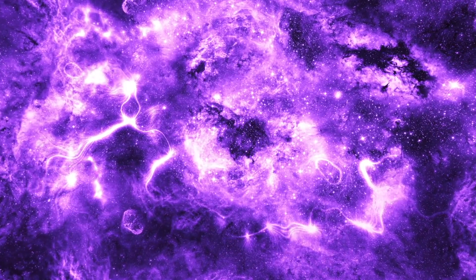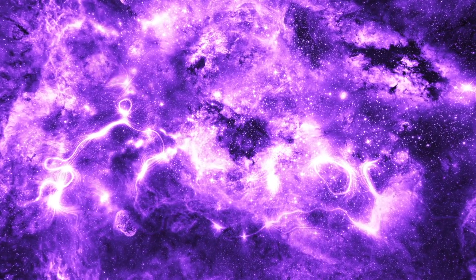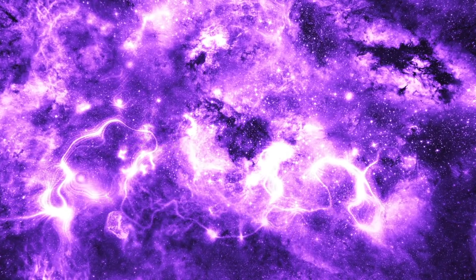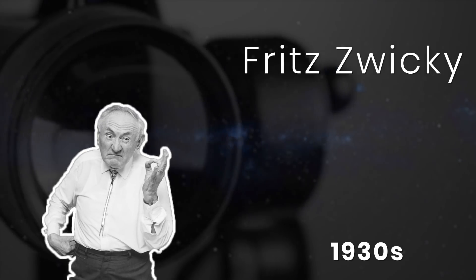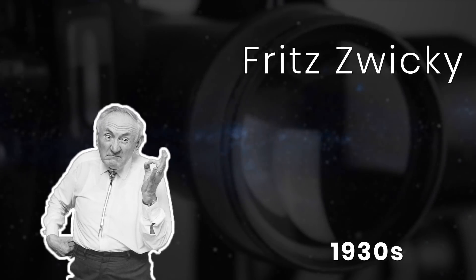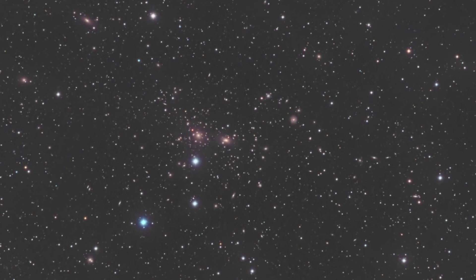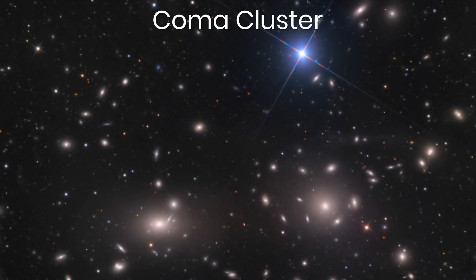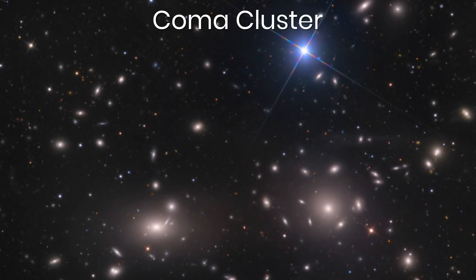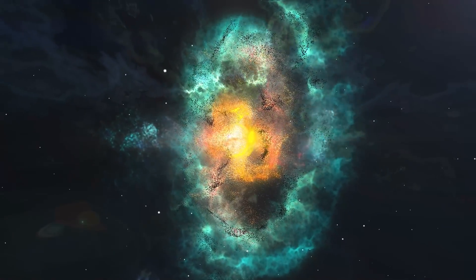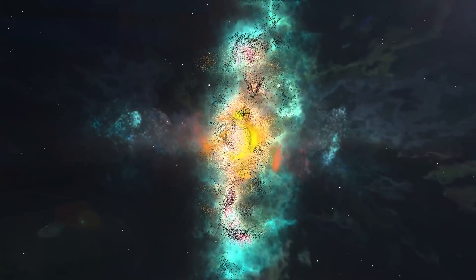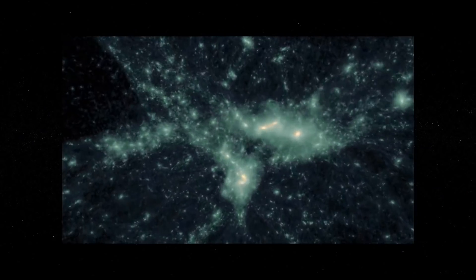Now, the idea of dark matter isn't relatively new. In fact, the first clues of its existence came in the 1930s when an astronomer named Fritz Zwicky was looking at a distant swarm of galaxies that made up the Coma Cluster and noticed something very strange. The galaxies were moving fast. In fact, they were moving so fast that the clusters should fly apart, but they didn't.